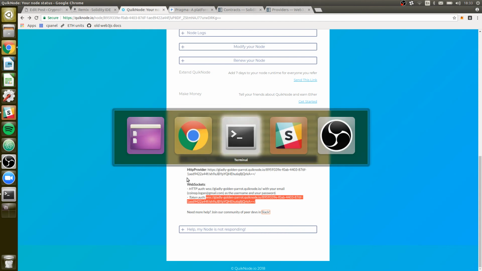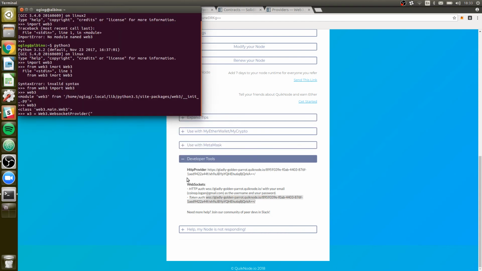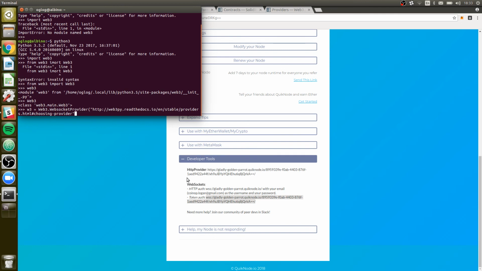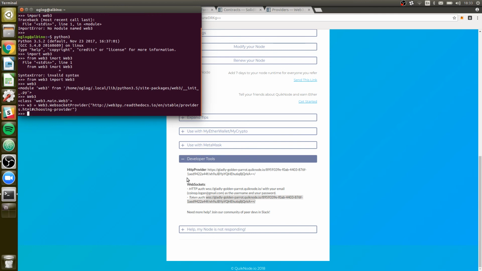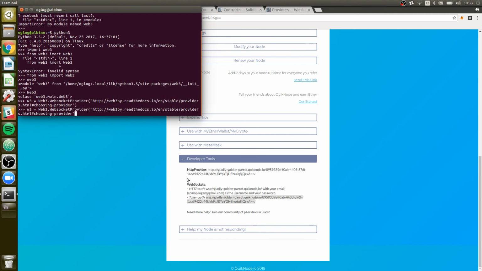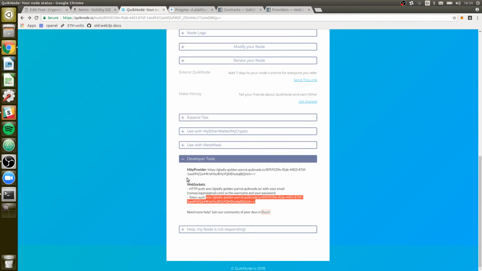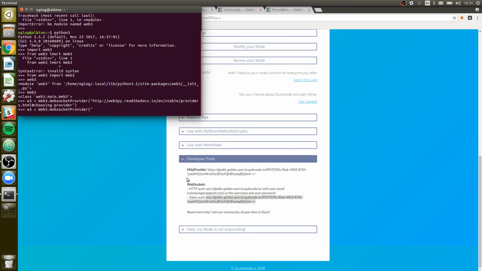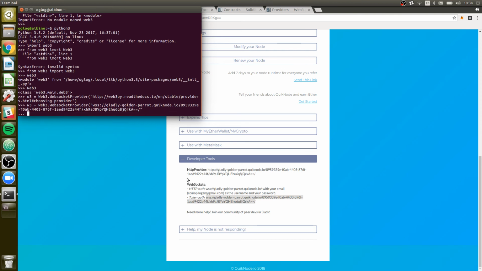Okay, so I still have in my clipboard what I got from my QuickNode page. Now I'm going to paste that right in here, and I believe I just put it in quotes. Oh wait a minute, that's not what I wanted. I need to copy that again. And you'll notice it doesn't give you an error if you give the wrong URL. It doesn't test the URL upon instantiation. You need to do that in your own way. And here's how I do it. Oh, I need to close the parentheses.